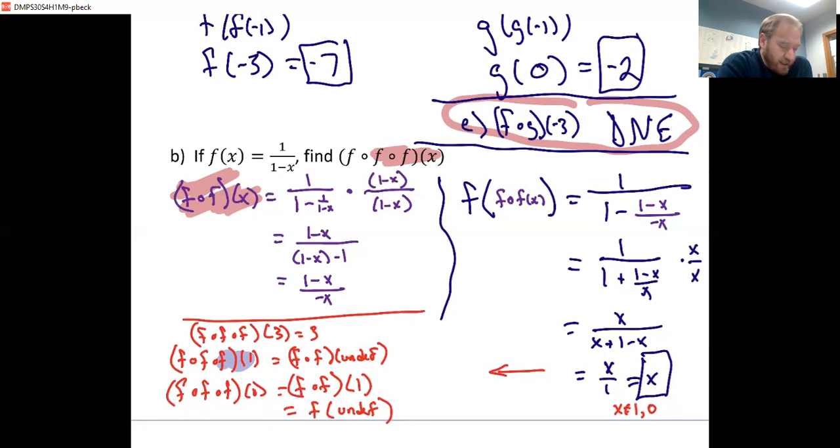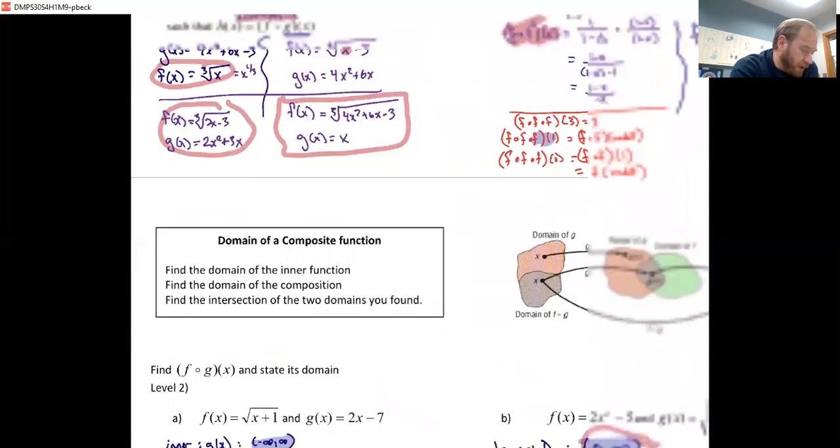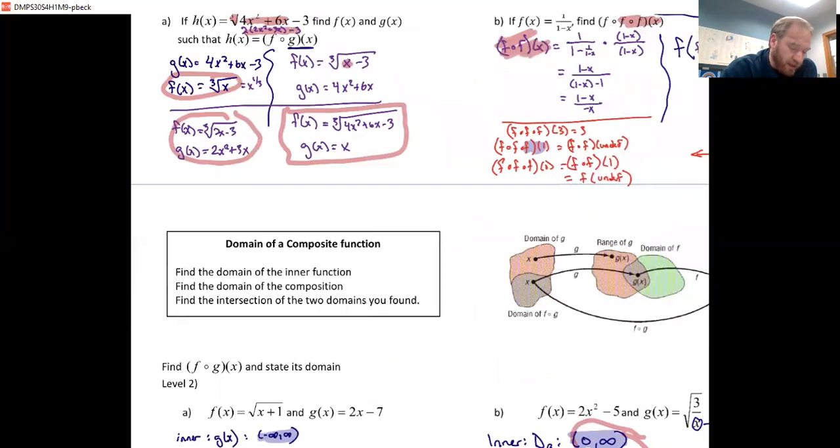So one of the things that we have to look at is, okay, yes, we get an expression, but how does that expression simplify? And what's going to be the fastest approach? Well, what I did was I took a look and said, okay, what can x not be originally? And then as I did my f of x, did it come up with any new domain restrictions? And then if I did f of f of x, did it come up with any new domain restrictions? So you look at domain restrictions every step along the way to see if we end up encountering any of them. So that is the overall approach that we are going to take to domain of a composite function. First, we find the domain of the inner function, and then find the domain of the result, and we intersect both of those domains.